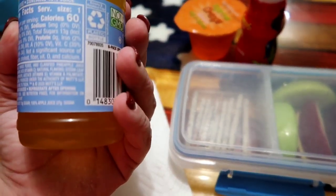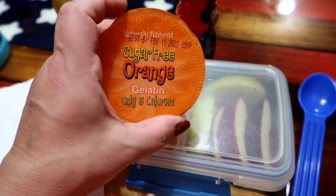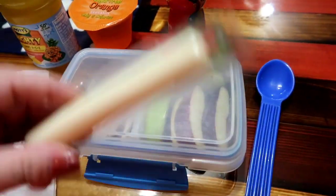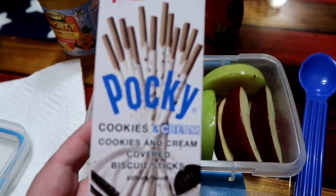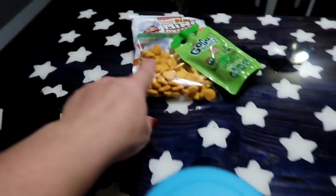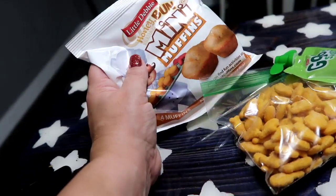It's got 13 total sugars but no added sugars. We're also taking a sugar-free orange gelatin, a Danimals yogurt drink, a string cheese, some apples, and some Pocky — the cookies and cream ones. We're going to give that a try; I don't think he's ever had one. And then for the car ride in the morning I got mini honey bun muffins — he's never tried those before either.